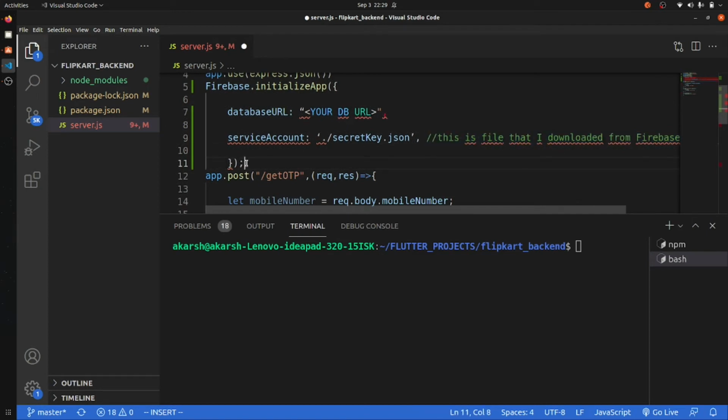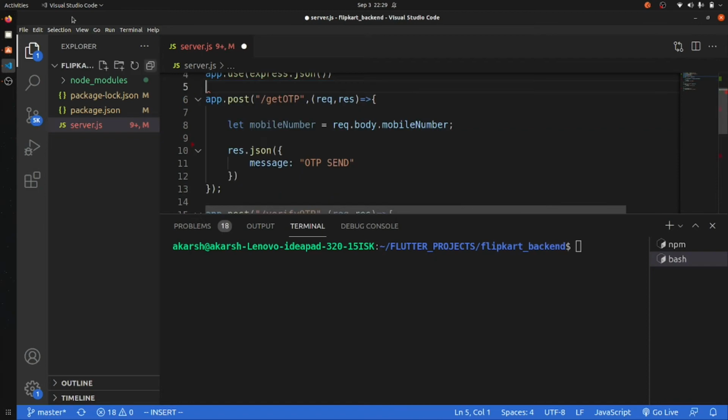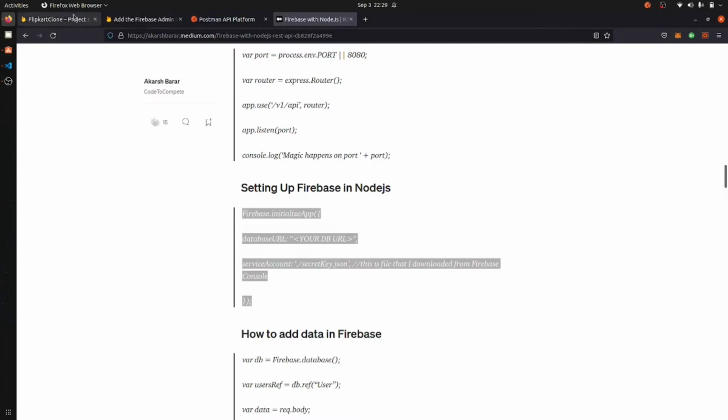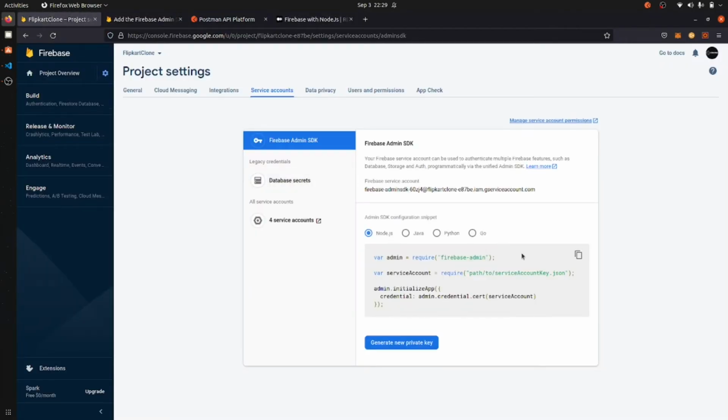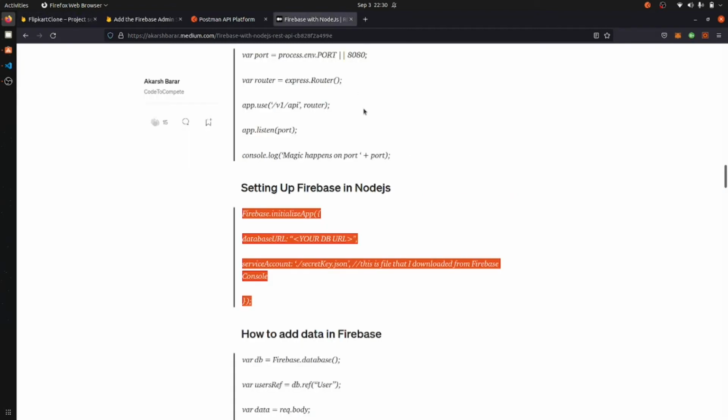Okay, so wait a second. Remove this. We will come over here and copy this whole thing. I think that they have changed each and everything, so this is now outdated.